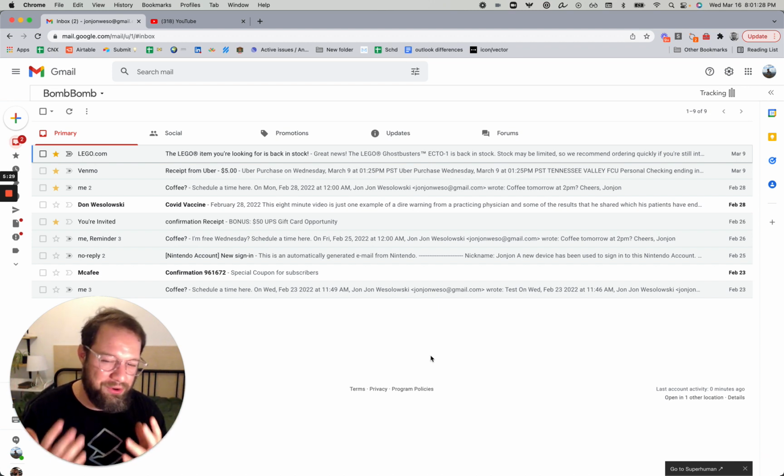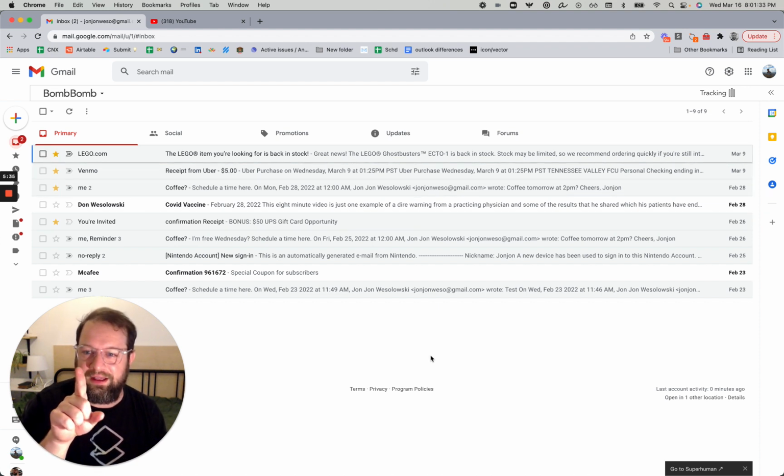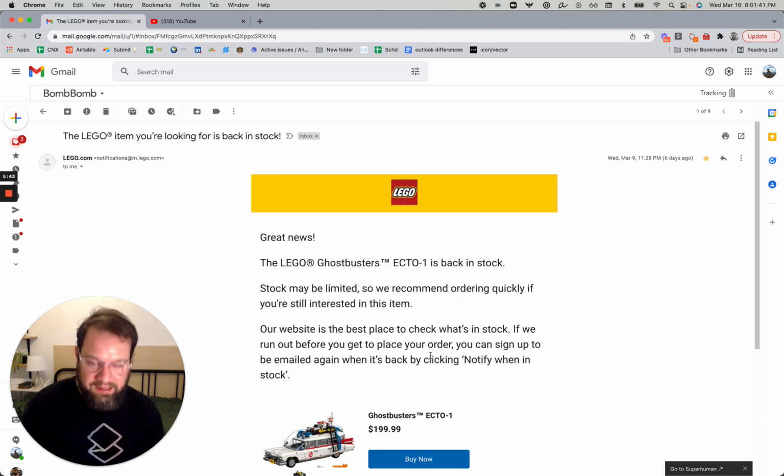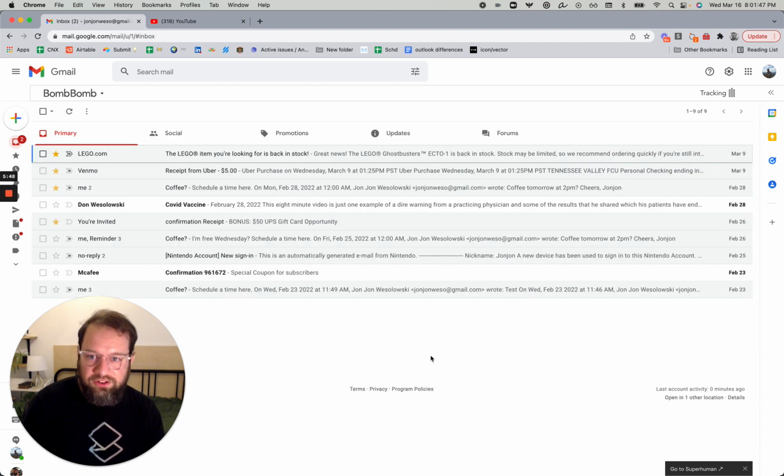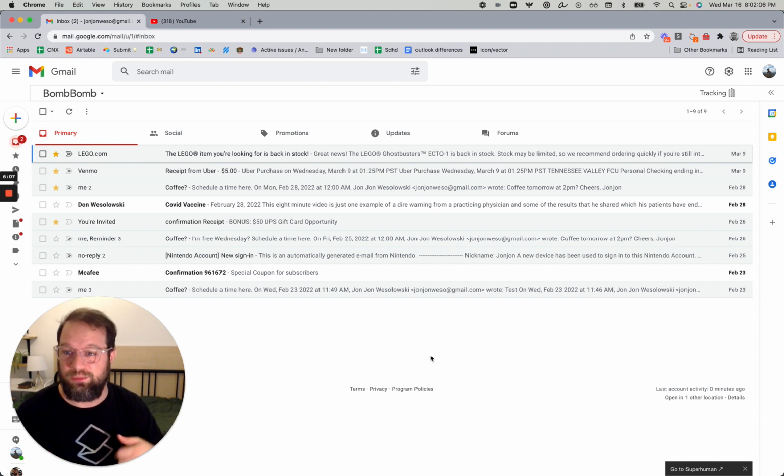Now, a few things. I want to show you the secret menu inside of Gmail. If I hit J, it jumps me down the inbox view. If I hit K, it kicks me back up. So I can go up and down from emails just like this. If I open an email and hit J, it jumps me down to the next email in the inbox. So J and K are up and down, but with your hands in the typing position. If you hit E when you're on an email, it empties your inbox or it archives it. So E is a shortcut for archiving. And if you hit B, as in book a time, you can book a time for that email to come back to you or set a reminder.